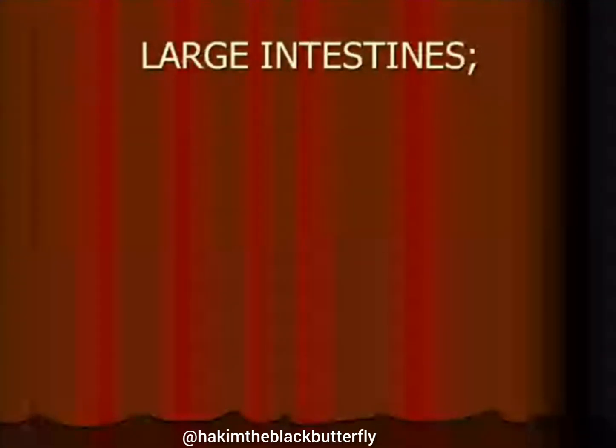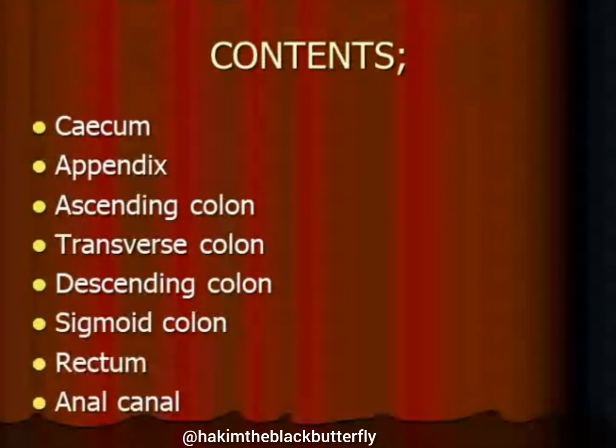We are going to have our discussion on the large intestines. The portions, the parts of the large intestines are the cecum, the appendix, the ascending colon, the transverse colon, the descending colon, sigmoid colon, the rectum, and the anal canal. So these are the parts of the large intestines.